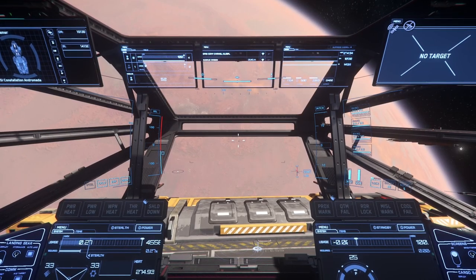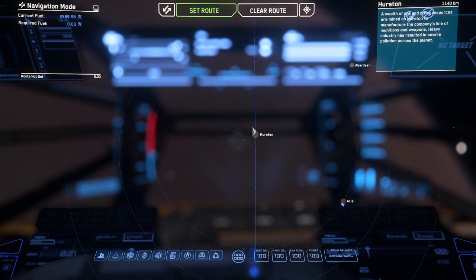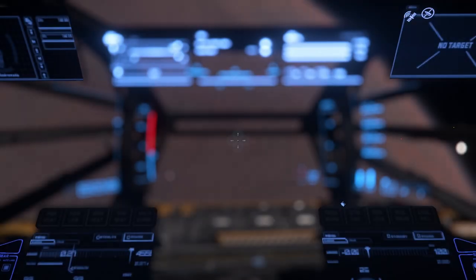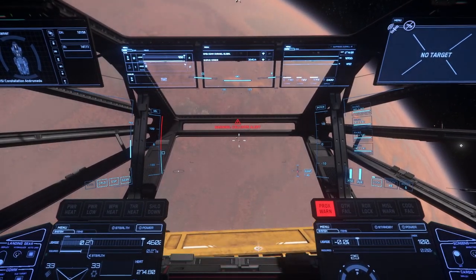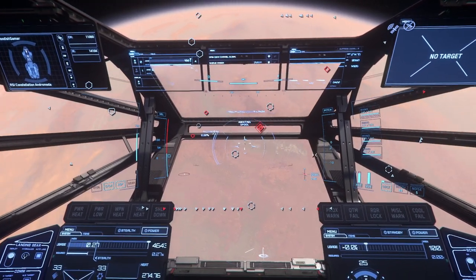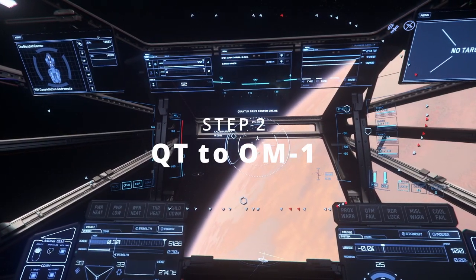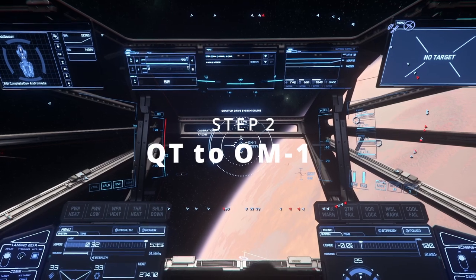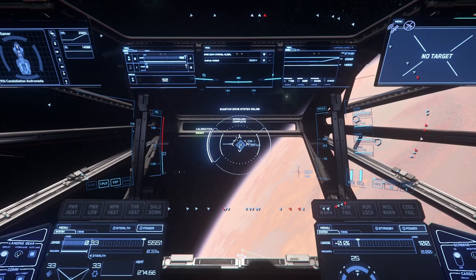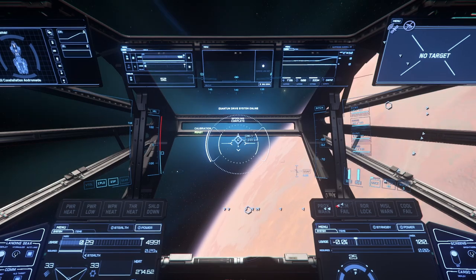Okay, so here's what you're gonna do. You're gonna start over here at Hurston. I am currently on Everest Harbor, just to show you guys. Then you're gonna take off just like normal, preferably better than I normally do. Then boot up your quantum travel, and look to your left. I've done this like 6 times now, and OM1 has always been on my left. If it's different for you guys, you may be on the other side of Everest Harbor. But anyway, go to OM1, quantum travel to it.